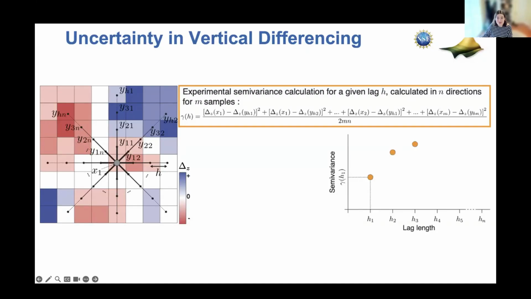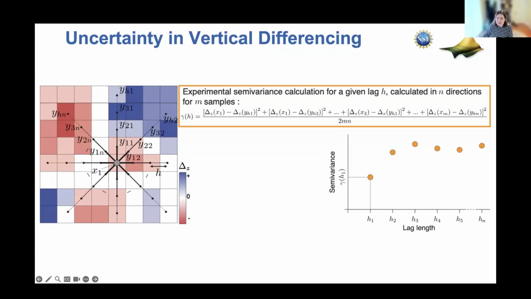So now we need to fit a mathematical model to these experimental data points. We annotate the key features we want the models to capture. At a very short distance, there might be a jump at the origin called the nugget, representing measurement noise beyond the resolution of our grid. The overall rise represents the spatially correlated error, and the plateau represents the total variance in our data. Our goal is to find a curve that passes through these data points and gives us parameters we can use for our calculations.